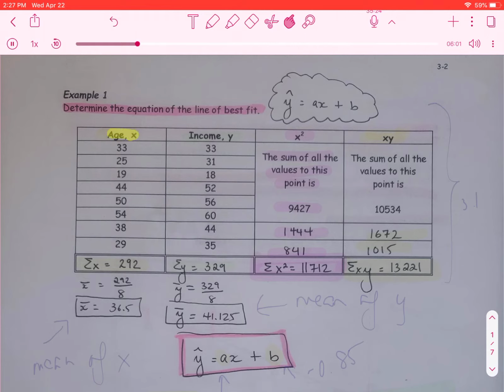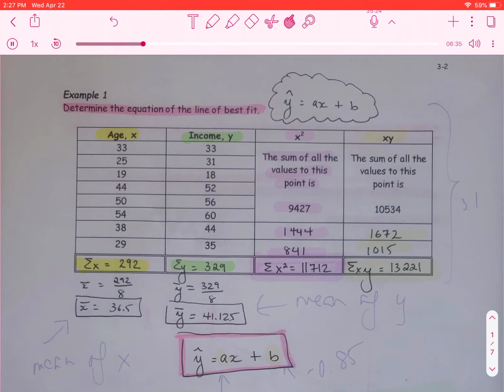You'll notice for your x independent variable, you have 1, 2, 3, 4, 5, 6, 7, 8 values. And what you will do is find the sum of them. So when you sum up all those 8 values, you do get a sum of x, which is 292. You then can do the same thing with your dependent variable. So find the sum of y, so we're going to add up those same 8 values.